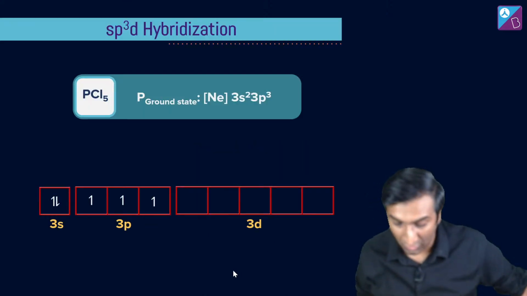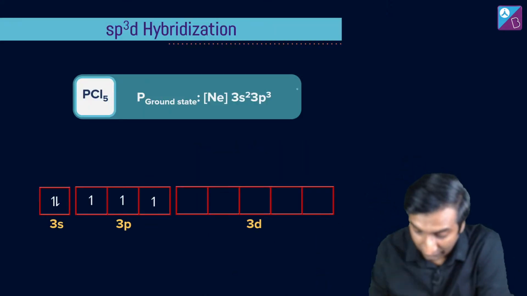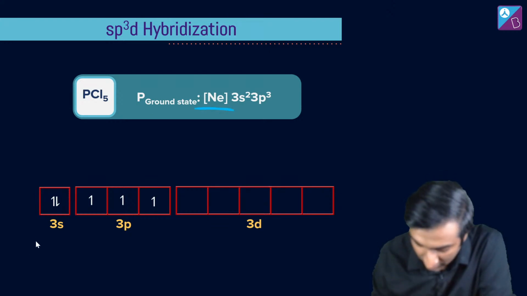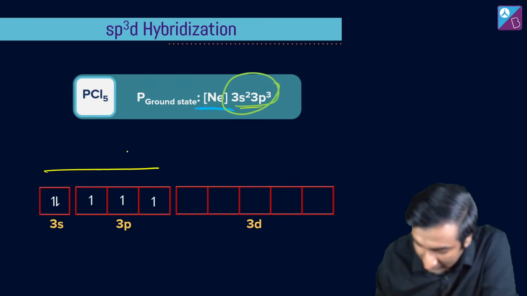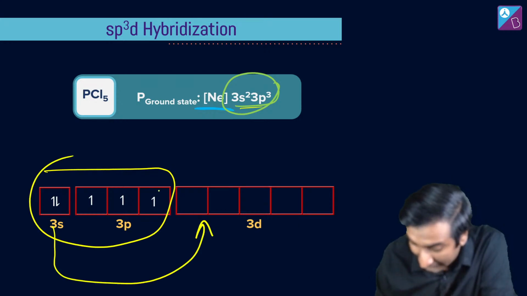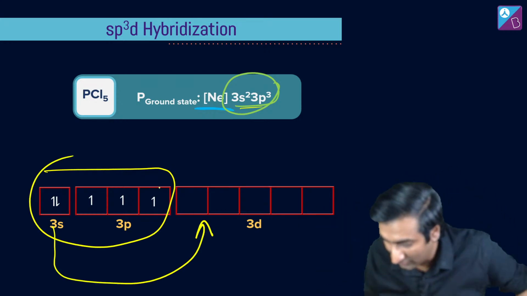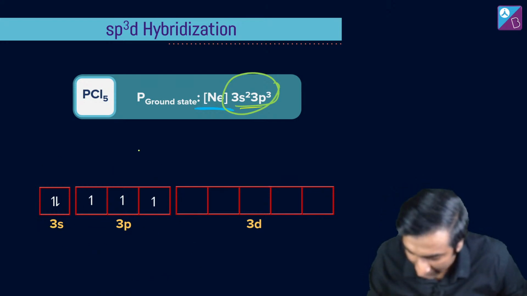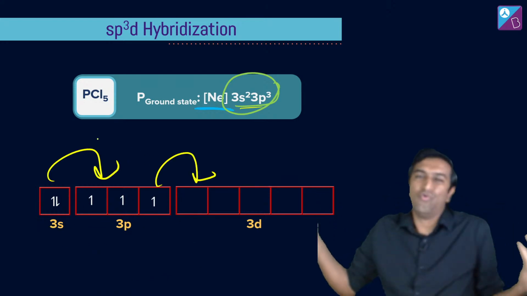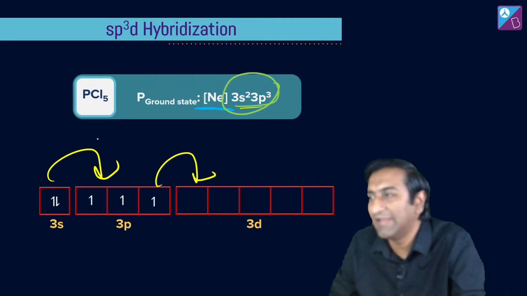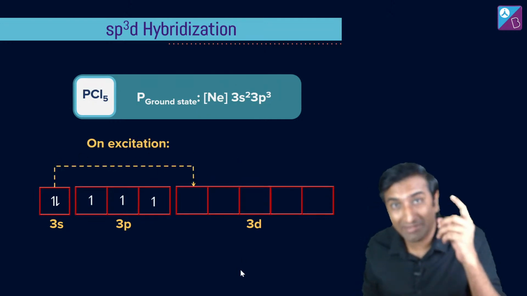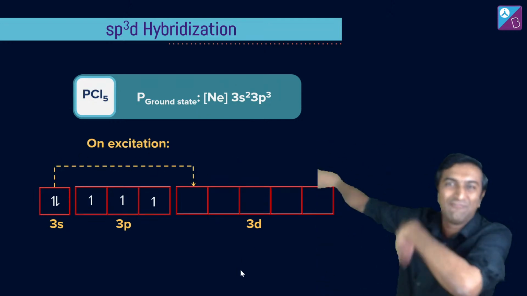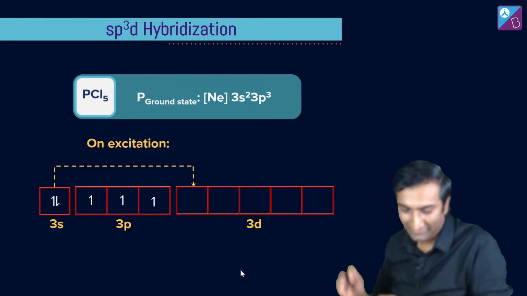Anyway, let's look at sp3d hybridization first. PCl5: phosphorus's ground state is neon, followed by 5 electrons in its valence shell. Which 5 electrons? 3s and 3p. So I'm going to look at 3s and 3p. One of these electrons jumps here, and this jump is not practical. You may say no, that doesn't happen, first this electron goes and then this comes here. We don't know, to be honest, we have no way of knowing which electron goes. In the end, what we know is that this compound forms. Because we know the compound forms, we backtrack it. We make a lot of theory. This is one of those theories.